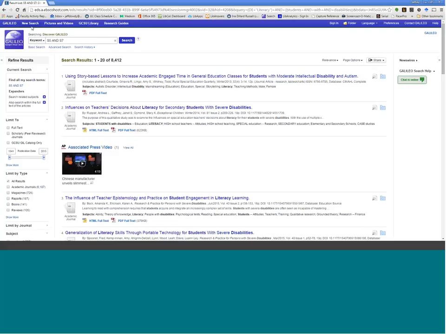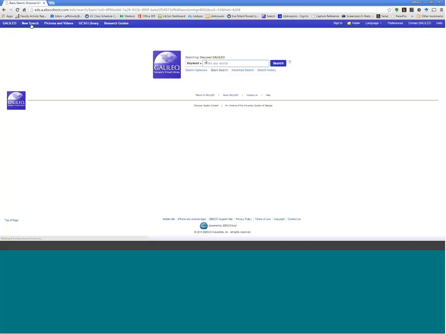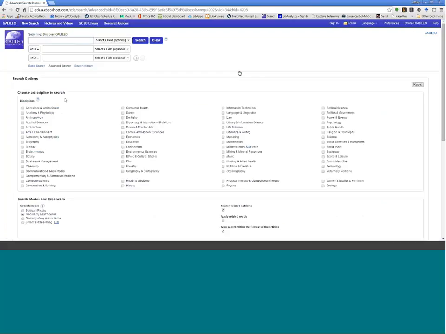So another option when you go to New Search is do Advanced Search. Now this gives you an opportunity to enter in multiple fields. So once you've searched for those individually, now you can come in and search those together.